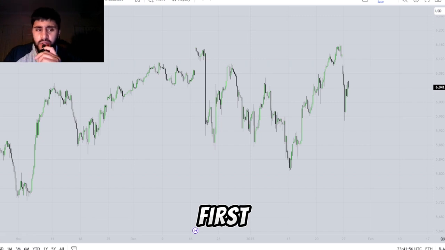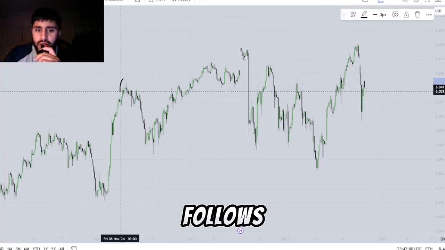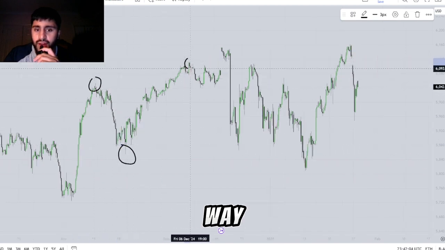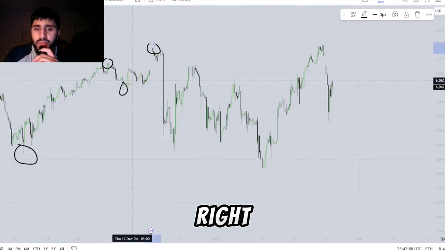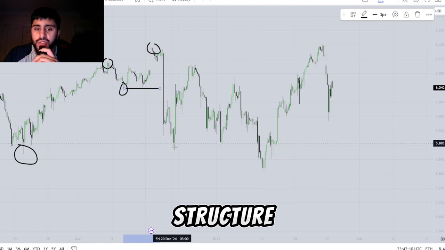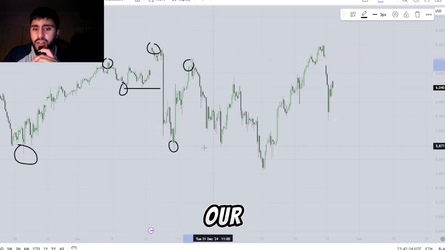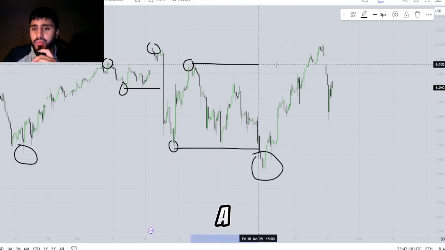So the first thing you want to understand is your market structure, right? So our market structure is as follows. We had a structural high, we had a structural low, right? So I'm just going to be marking out the structure the way I see it, right? With market structure, you want to be about 80% correct. You can have a slightly different market structure to me, but you will find that we will often end up at the same results, right? So we have our market structure highs and lows. We have a break over here. And now from here, we've had a break over here.